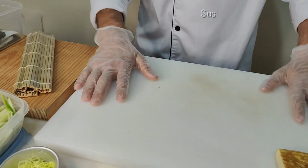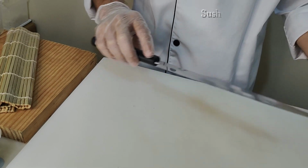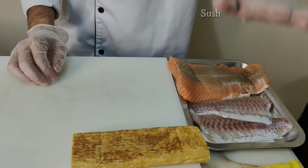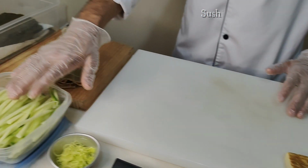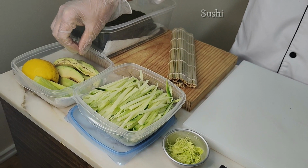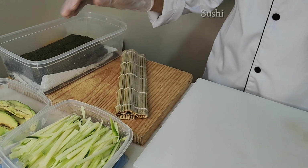Firstly, I'll show you what things you need. I have here a chopping board, it's a cutting board, and I have here a knife, it's a very sharp knife, a Yanagiba knife. And I have here the salmon, the shiso, and the tamago. I have here the cucumber, the French garlic, onion leeks, and I have avocado, lemon, the nori seaweed, and definitely we have sushi rice.